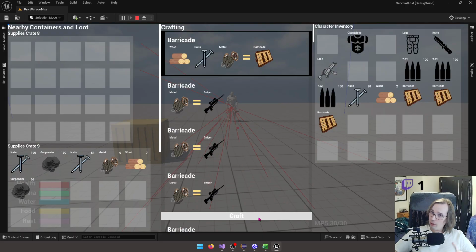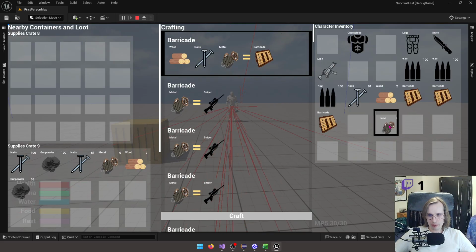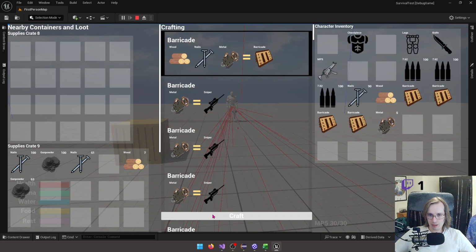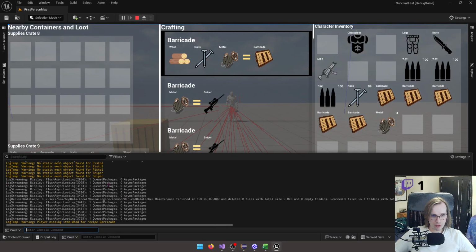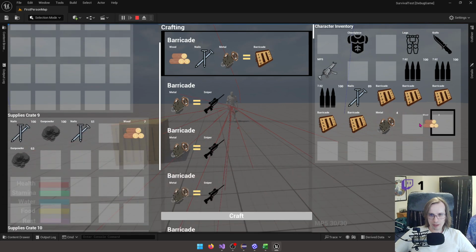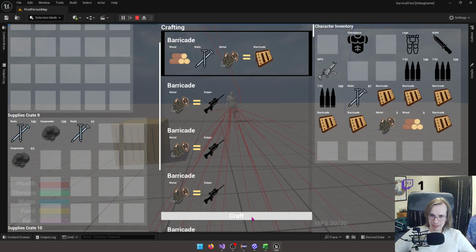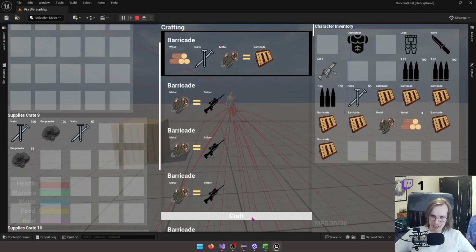And it does. But it didn't take the metal to start with. So it looks like there's possibly an update bug there. Because if I put this in, hit craft, it takes the wood, nail, and metal. Craft again, it does take the wood. I shouldn't be able to craft anymore. So it crafted, and then yeah, missing recipe wood. So there's like 7 wood here. So if I craft again, have a barricade, craft again, have a barricade, craft again.